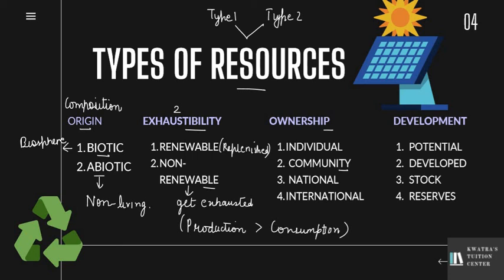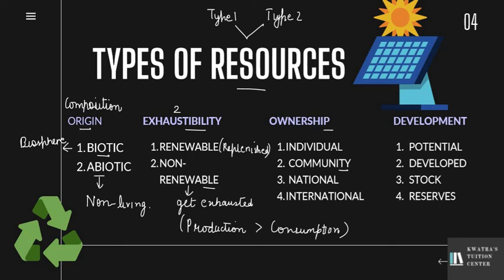Then I have a community resource. As the name suggests, these are all those resources which are owned by a community. एक कम्युनिटी इनको ओन करती है. फॉर एग्जाम्पल, आप कहीं पे रहते हो, you live in a society and that society has a pool. Okay, now that pool is not a private property. Not one single person will say, okay, this is my pool for today and nobody else can enter. That is not allowed. As long as you are part of that community or society, you can avail the facility of that pool. So that is a community resource.